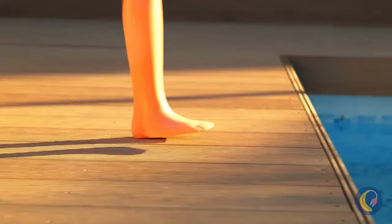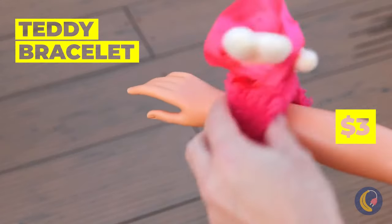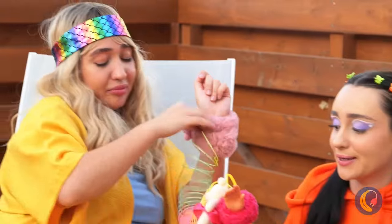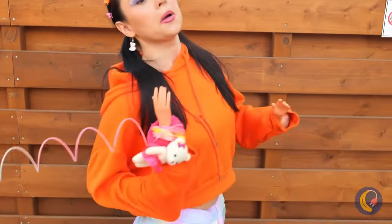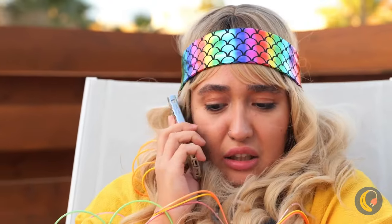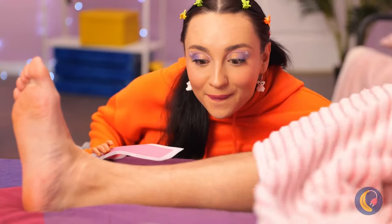Jay's not the only one who's about to go for a swim. This bracelet will keep you safe by keeping you on a tight leash. Don't forget, it works both ways. Let's get Mom ready for the beach.